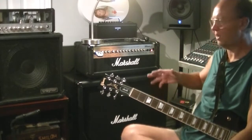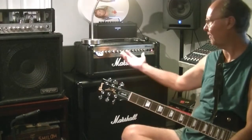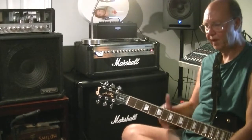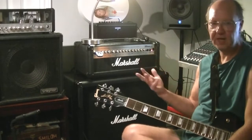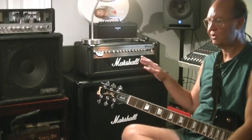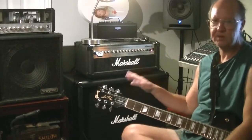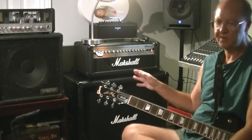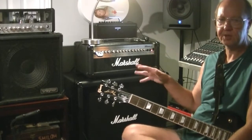And I did more research on videos, and I thought, well, there's a lot of videos on all these amps. There's a lot of videos on this one too, and I like to listen to the person's playing style, how they're playing it, what they're actually presenting to us in the video as well when I'm looking at gear, like any of you guys would. And I get very discouraged by videos that have amplifiers mic'd up, whether it's a professional music store doing it, or some gearhead doing it, or just some Joe Blow that mics up their stuff. I really don't like the mic'd up kind of deal when it comes to showing off something.